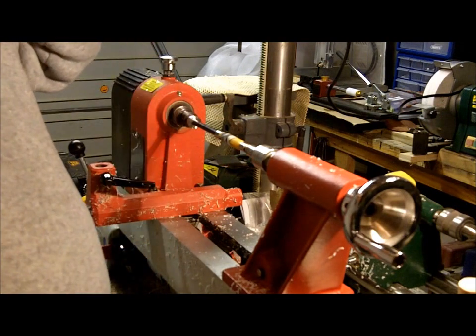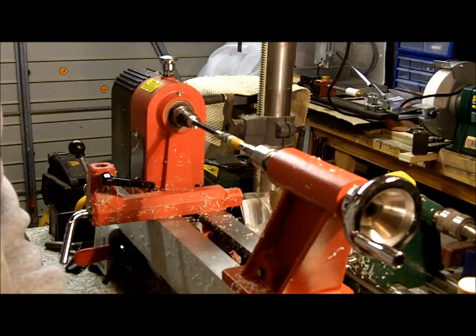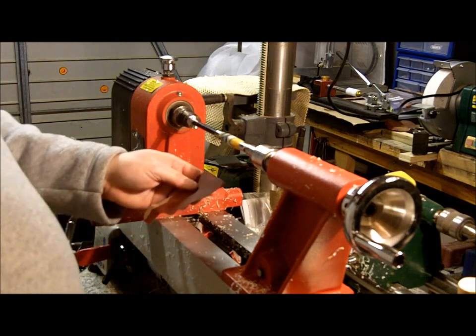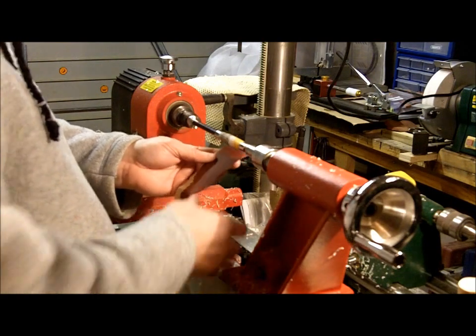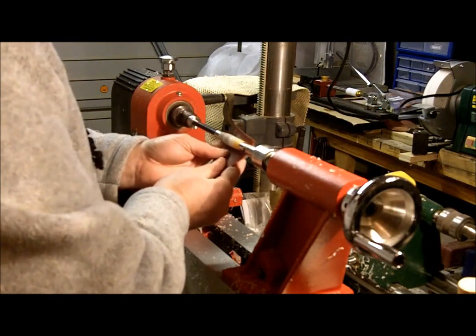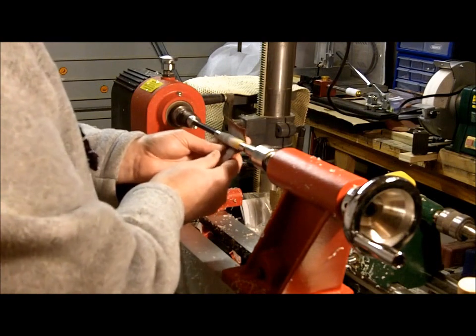So I've got my dust mask on. I'm going to turn the speed down, and start sanding. Nice and gently, keep the paper moving.